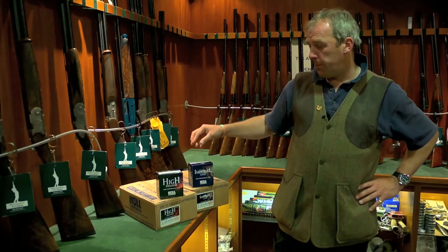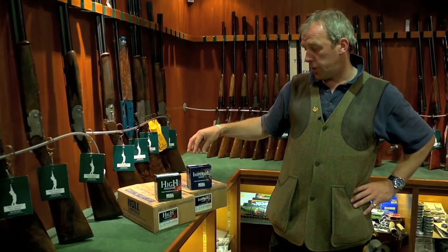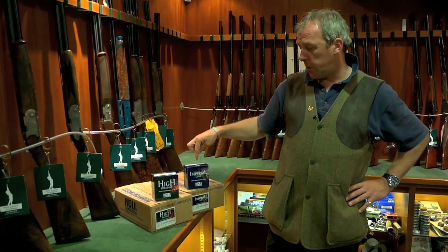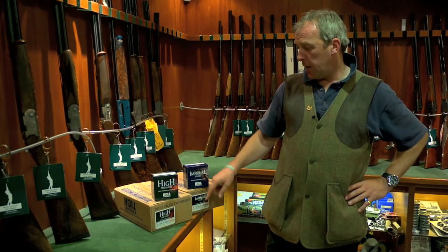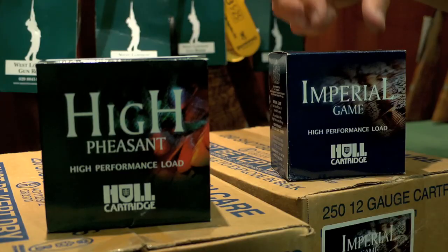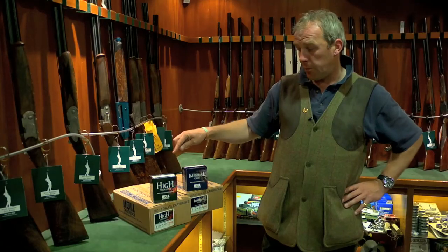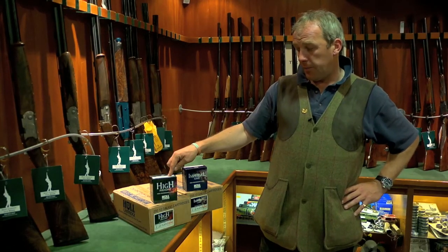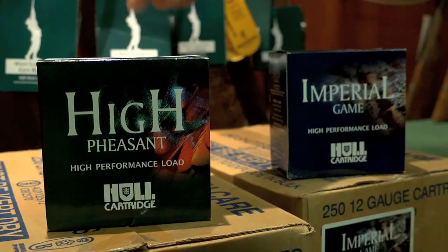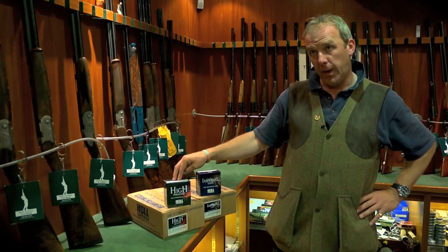For punches it's great, we can move straight on from the grouse and if you're enjoying shooting the Imperial Game, go from a 28 gram to a 30 gram. The sixes or sevens are very good for partridges, and if you feel that you're shooting some very high partridges in some of the west country, you can then move on to the high pheasant cartridge, which is very similar performance but packs a little bit more of a punch and therefore you can kill those partridges a little bit further away.